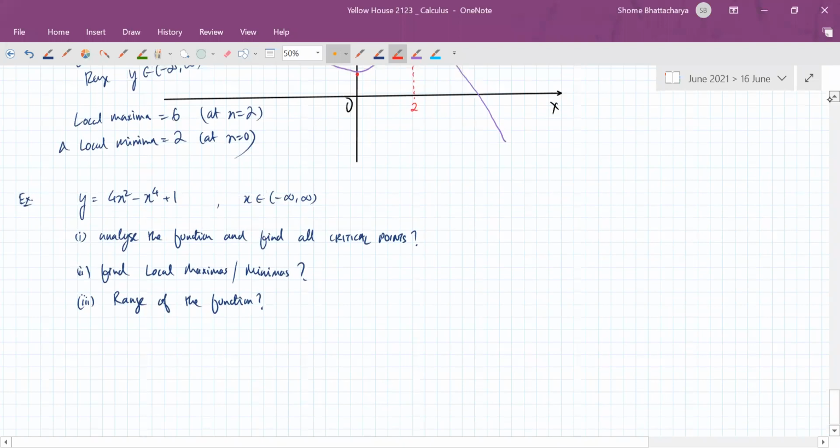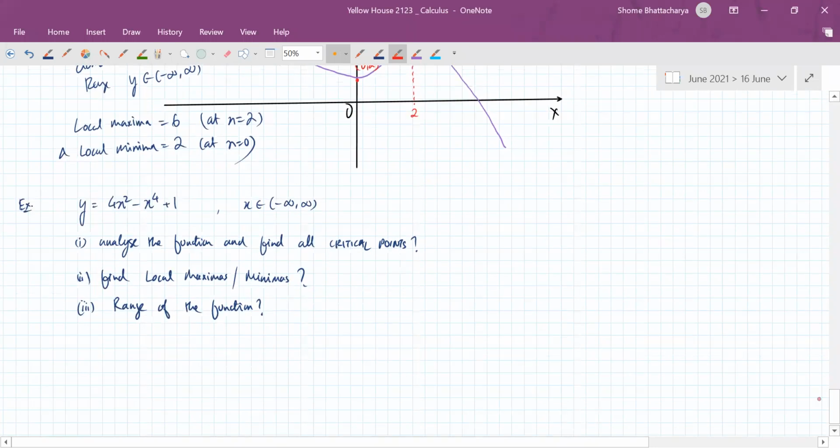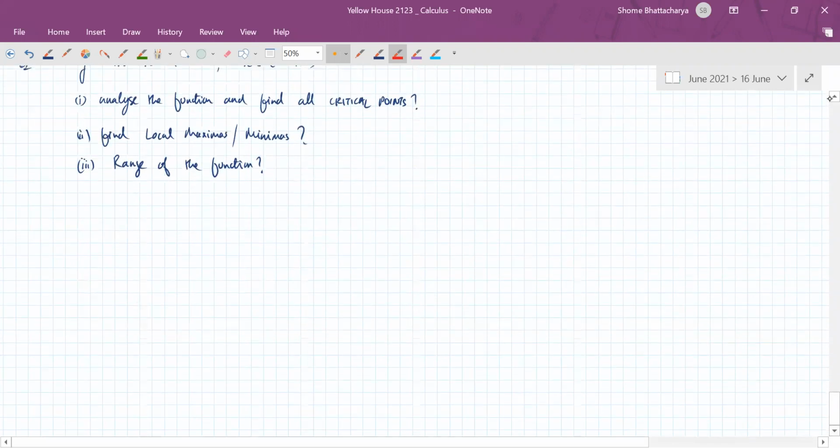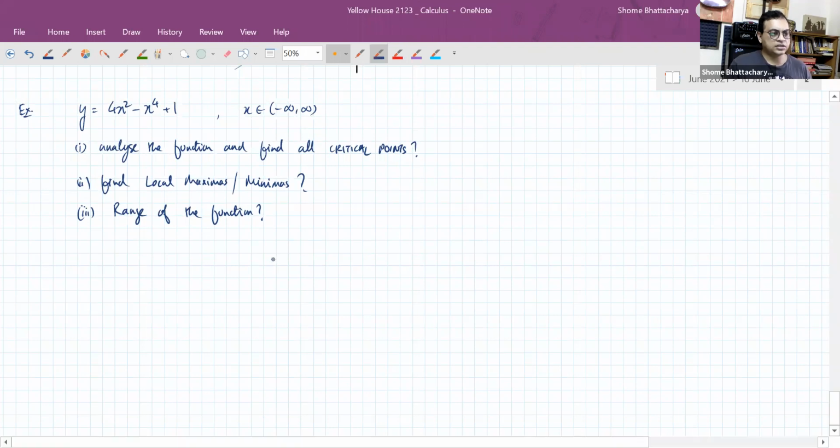Okay, so let's come to this. So what are the critical points that you all have got for this question? 0, root 2, and minus root 2. Very good. That's correct. So now obviously we have three critical points, means either two of them are maximas and one is minima, or inverse of that, two of them are minimas and one is maxima. Yes, very good. The answers I'm getting are correct mostly.